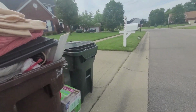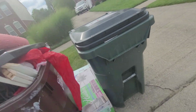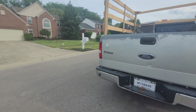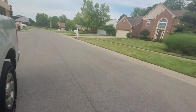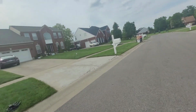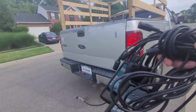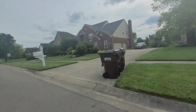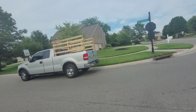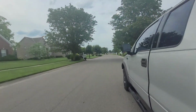Is that everything? There's a Swiffer. Empty box, all right. Scoops, I guess, I don't know. Something else laying there, I don't know. We were just right there. What is that? I don't know. In the wagon, that's what it is. Hardly worth stopping for. Nothing out here worth stopping for.